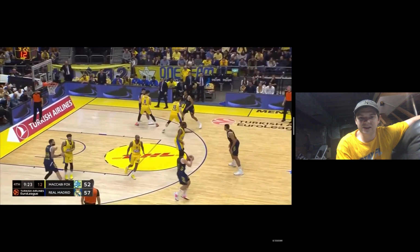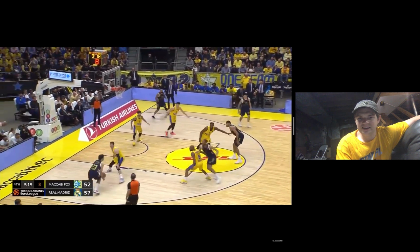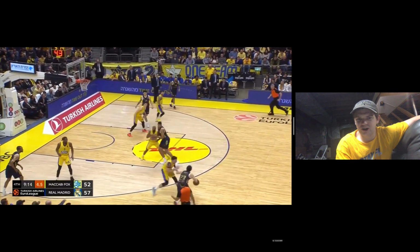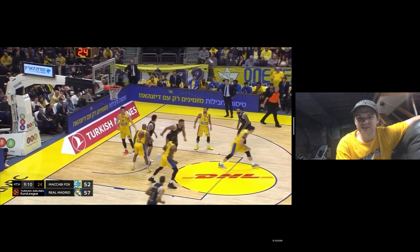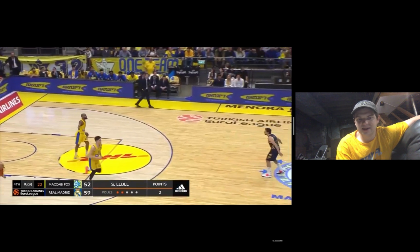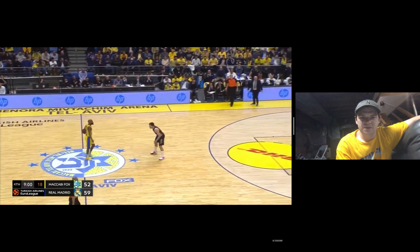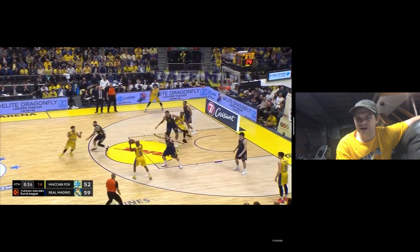Again, I see the potential, I see the upside, I see his strengths. And again, he has no clear weakness. It's just that I don't think he's good enough at anything yet. He's solid, he's just not great at one thing, which would really set him apart, I think. And he has time to develop that, obviously. It's just a matter of, do I really buy the ceiling of Deni Avdija? And right now, I don't think I do.